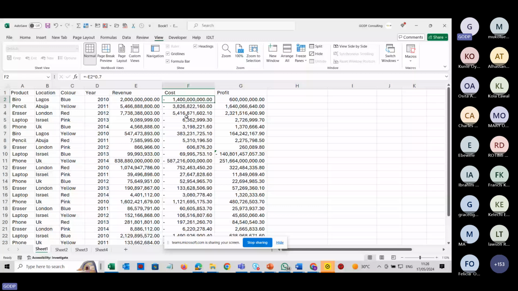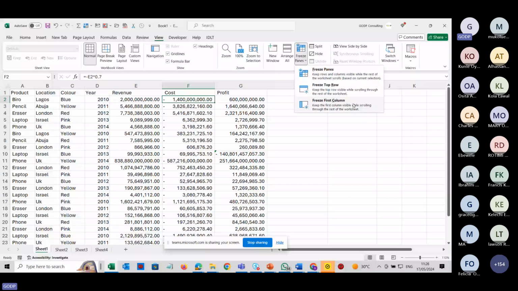When I put my cursor here, I go to View, and under View, I will see Freeze Panes. I click on Freeze Panes and I will see Freeze Panes, Freeze Top Row, and Freeze First Column. I'm going to click on Freeze Panes.